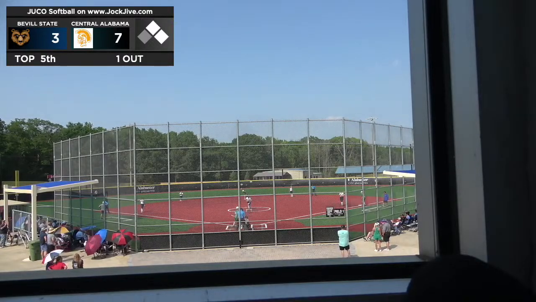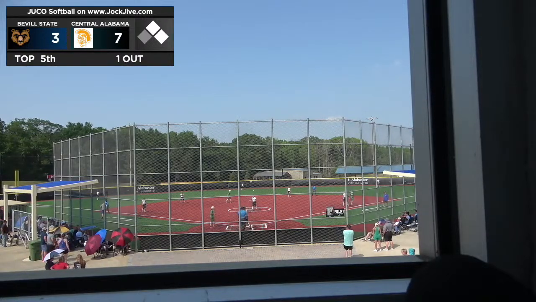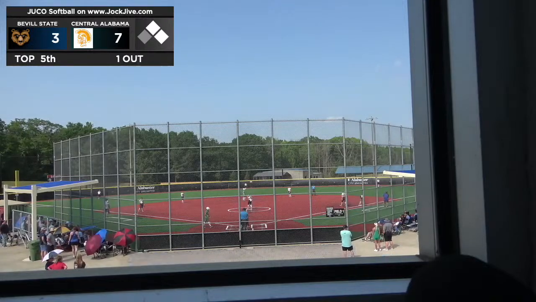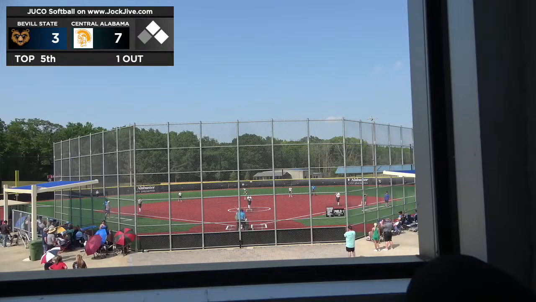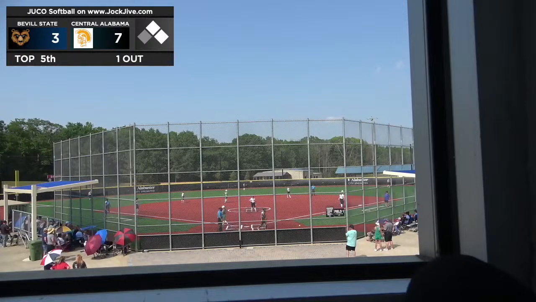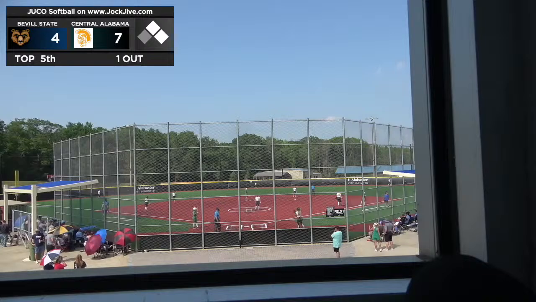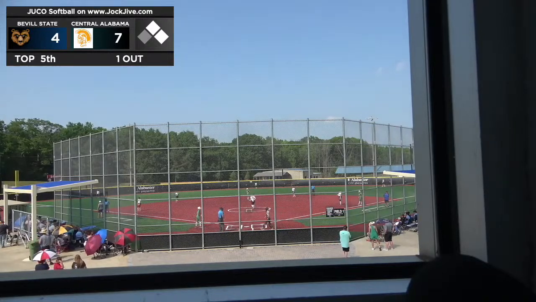Now coming to the plate is Skylar Black, who scored a run also in that third inning. Ball 1, strike 1, 1 out. Runners at first and second. Score now 7-4.